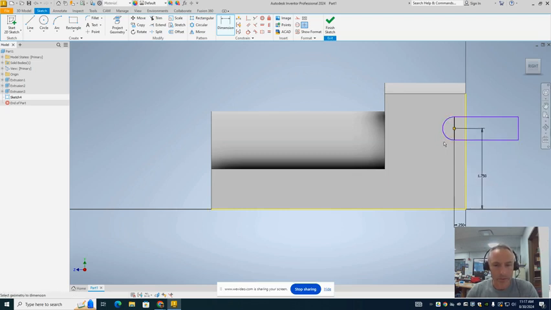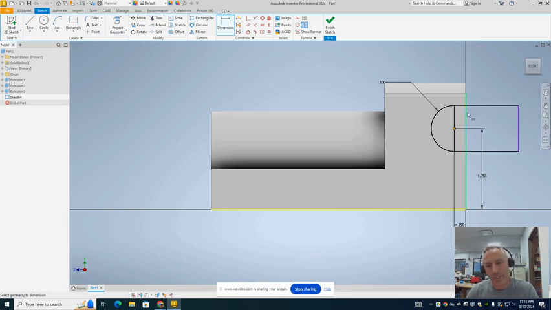Now it's kind of smaller than I want. I actually want it to be bigger than that. So when I see the radius of that arc, I'm going to give the radius a 0.5. So it's a 1/2 inch radius. And what that does, because it was locked tangent, this is now exactly an inch apart. I don't even have to dimension it. Okay? And then this edge, it doesn't matter exactly where it is as long as it's at least here or farther to the right. Because we're going to cut it out. So we don't want it to be to the left, we need it to be to the right, but the dimension doesn't matter.